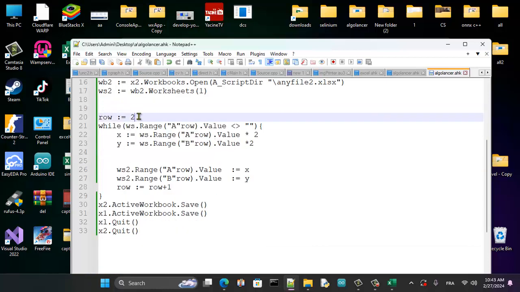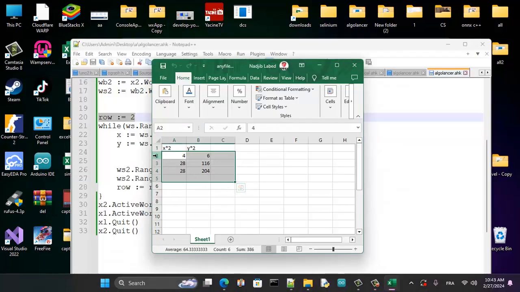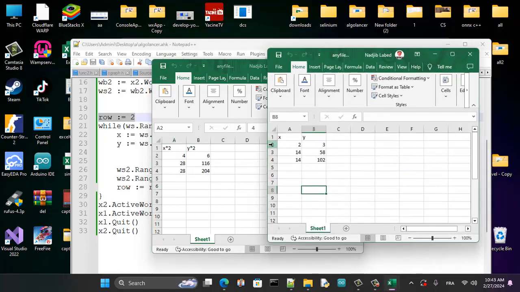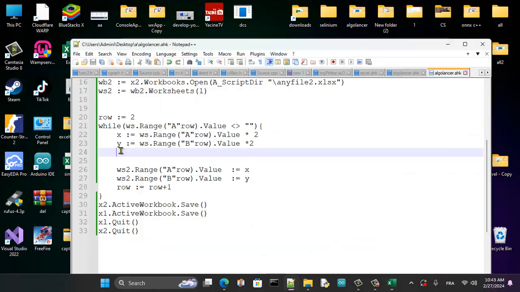So here, notice that I start from row 2. Here I say row initially equals 2, because I want to start from row number 2. Then there's a while loop: I keep entering that loop while the information is not null.